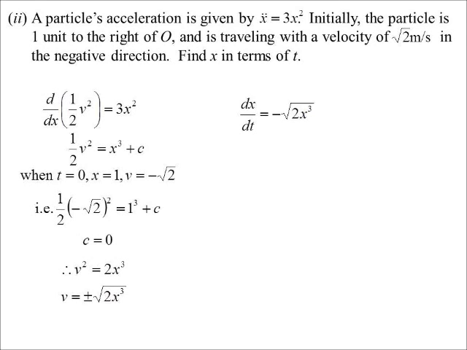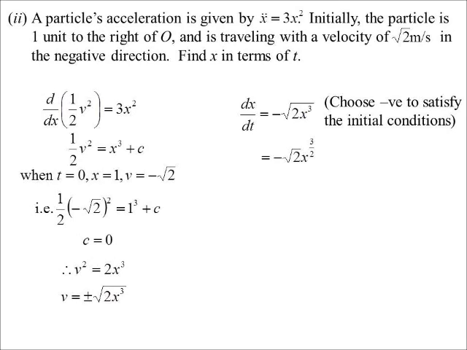See, when I change it from velocity to dx/dt, I have to make a choice. Which one am I going to integrate? The plus the square root or the minus the square root? I chose the minus. Why? Because I've got initial conditions that they told me: when x equals 1, v equals minus root 2. So when I sub in 1 into this, I need to get the answer minus root 2.